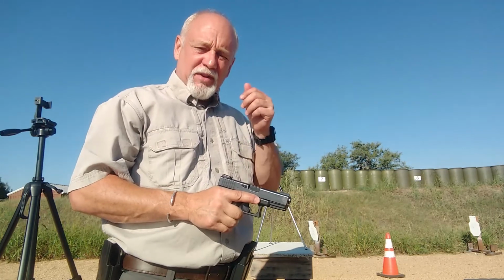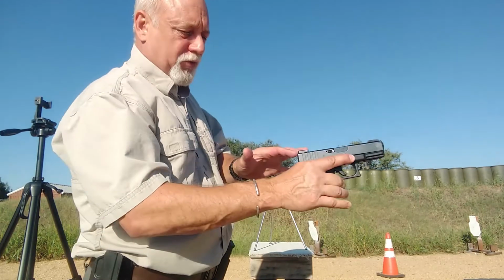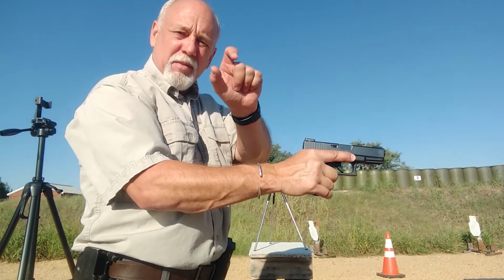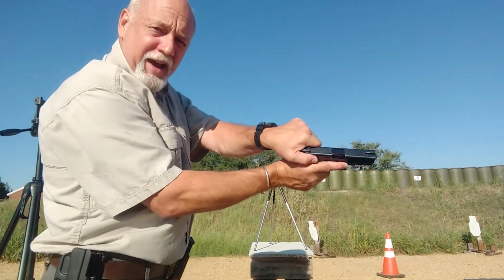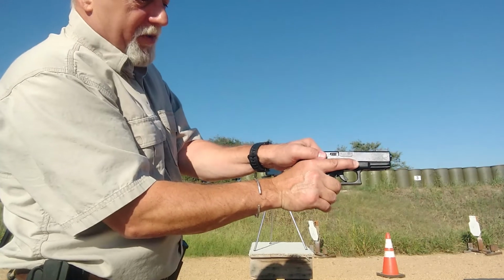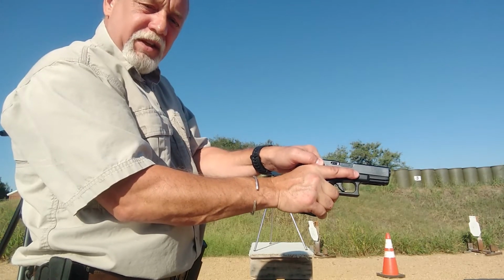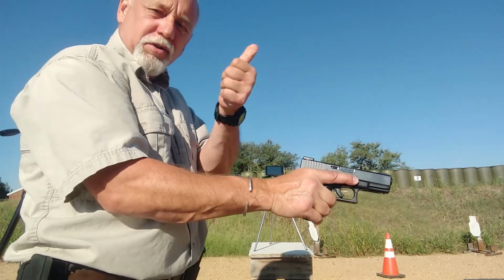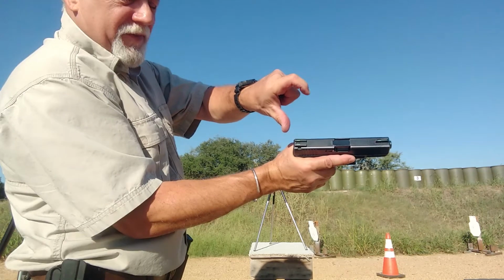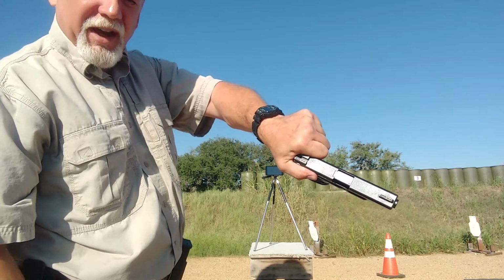So now let's discuss the difference between the slingshot technique and the overhand technique. When I say slingshot technique, I'm describing holding the gun in our strong side hand and using the support thumb and index finger to grasp the slide back near the rear sight where the serrations are. We're grasping it with our support side thumb on the strong side of the gun, meaning for a right-handed shooter, your left thumb will be on the right side of the gun and your left side index finger will be grasping on the left side of the gun.